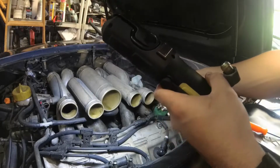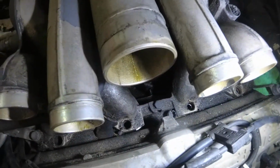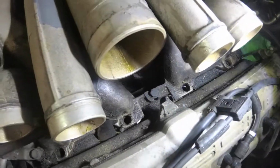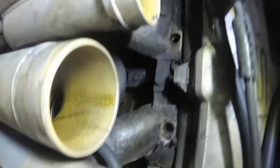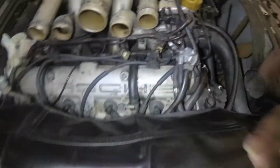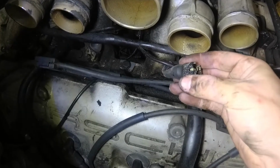Alright. I think I can get the shop vac there and just vacuum real quick around the injector ports so that nothing gets in there, and then put something in those to block it off. Well, first sneak peek down there into the valley, that is kind of oily and nasty looking. So this is some of the fun stuff you find when you buy a car with no history.